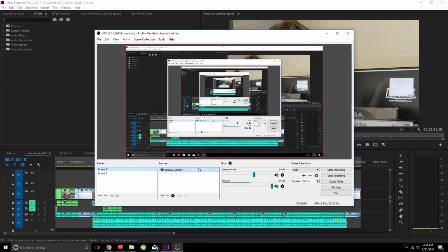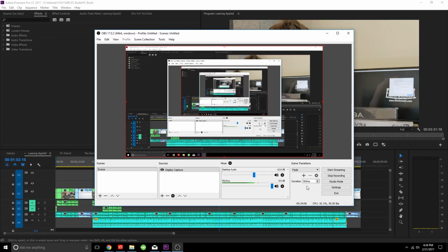So I think that's a really cool option, and as you continue to get better at this, you can even create hotkeys to flip between each scene. That's something that you want to take full advantage of. Make sure you're getting proper video feed. If you only see black, then your main reason for not being able to see the video will be down in your scenes tabs. So you'll want to set up a scene, and then you'll want to set up a source for it. So we should be able to set up our first video and start recording.